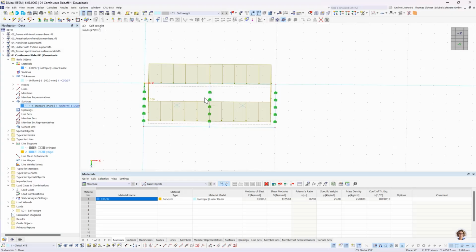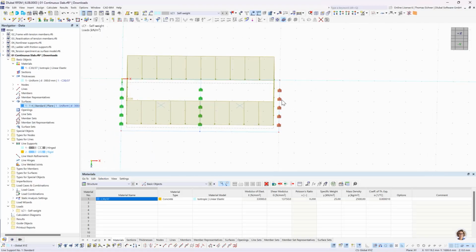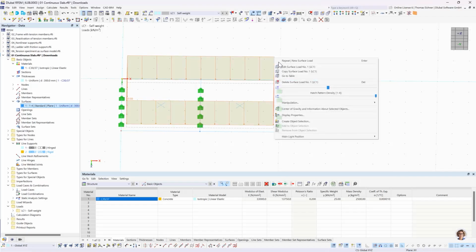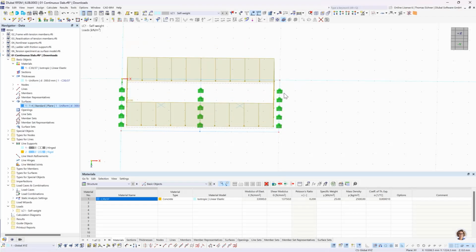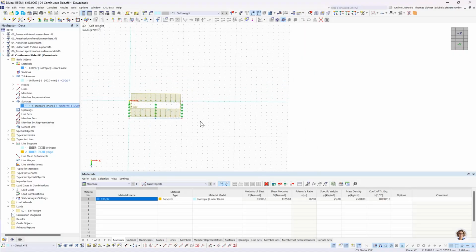So our loading is done, our supports are done, our system is already ready for calculation. Just another hint. We can also adjust the size of supports as well as of the loading if we want to have it changed. And then maybe let's just create our further plates for the investigation.